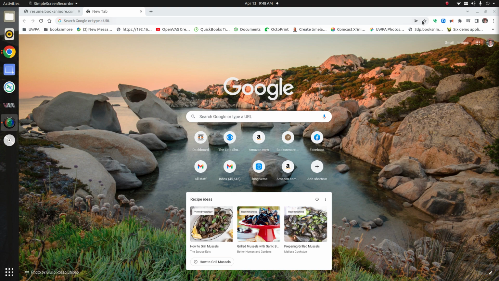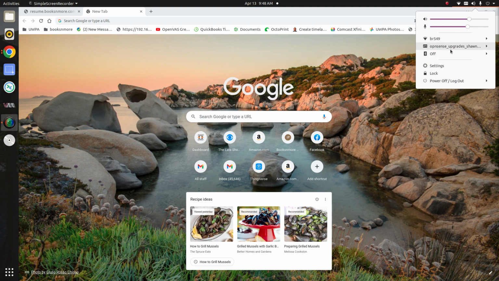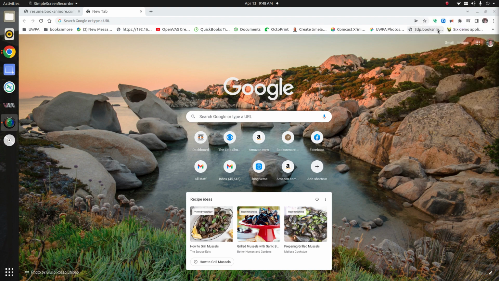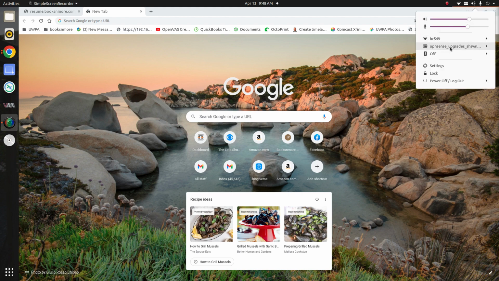They're two different servers that run on the same physical hardware. If we go into our VPN selection tool here in Ubuntu, you'll see I'm logged into both of them.